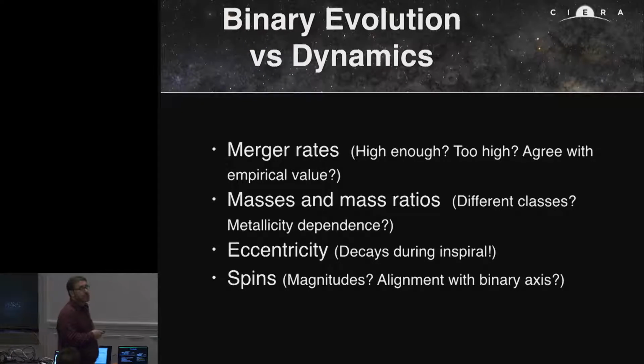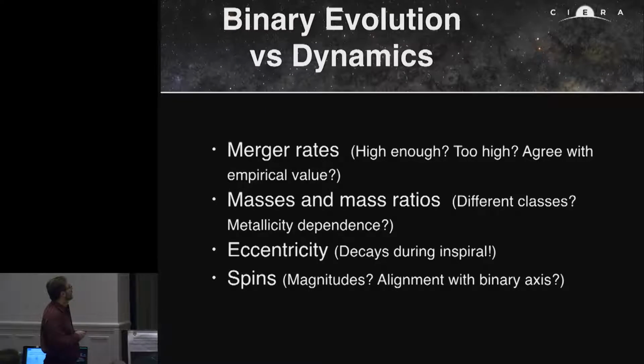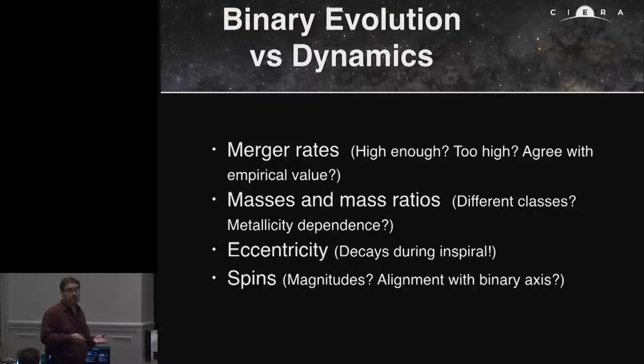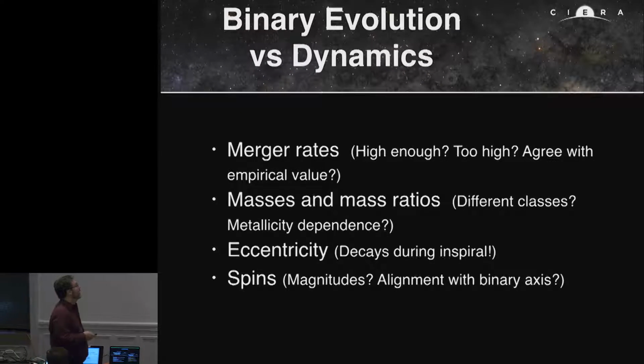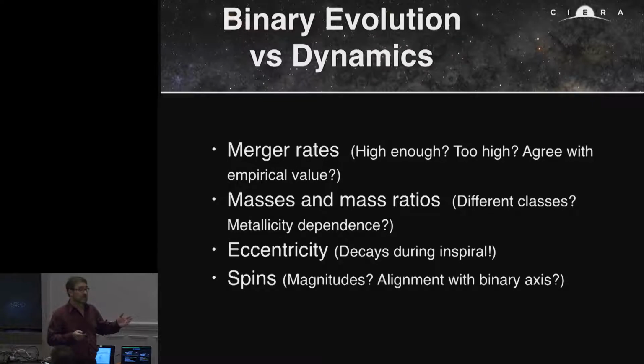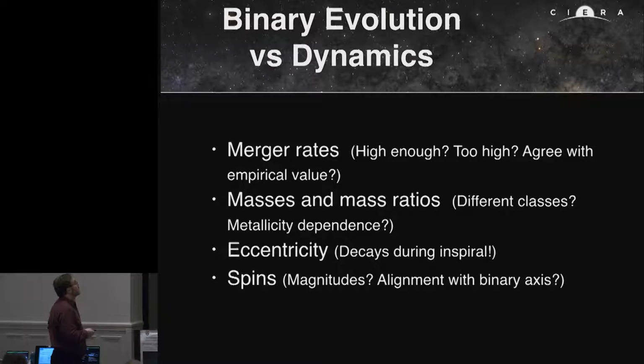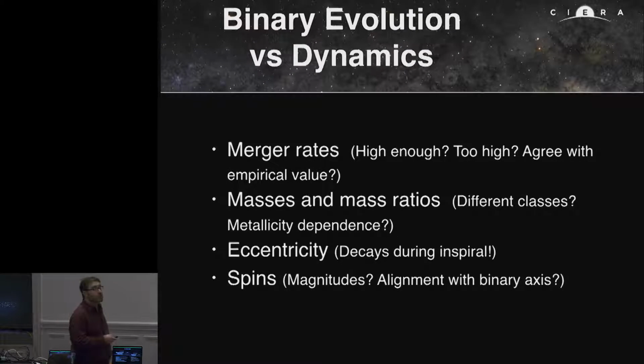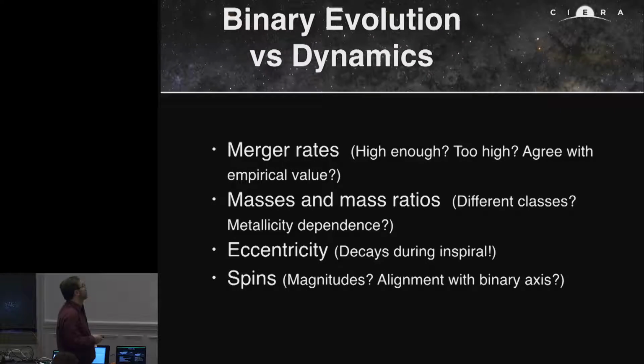Okay. So the obvious question now for many of us, for a year or two already, now that we have detections, is how are we going to be able to tell the difference between these various formation scenarios? And here I have a number of obvious questions you might be asking, and this is really general. You could ask these questions about any formation scenarios or any two that you want to compare. So obviously you might ask, what about predicted merger rates? We now have an empirical rate from LIGO detections. You should ask obvious questions like, does that particular scenario produce enough merger sources? Or maybe is it too high? And do different scenarios predict different things for merger rates? You can look at black hole masses and mass ratios. You can look at eccentricity of the binaries.